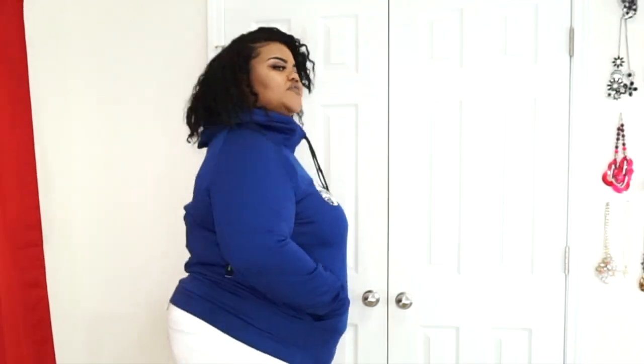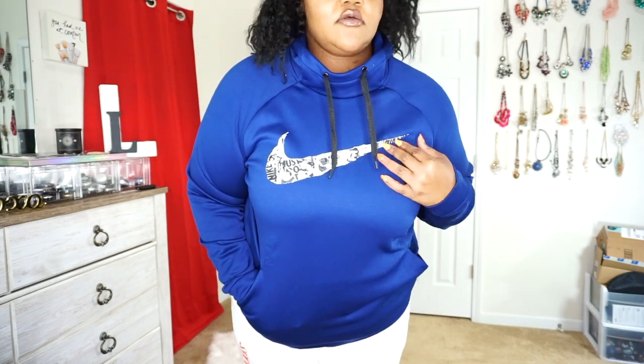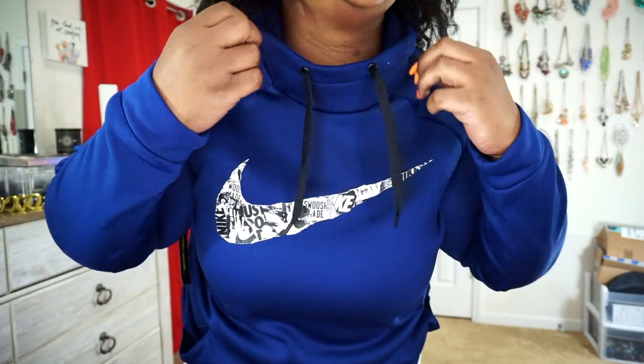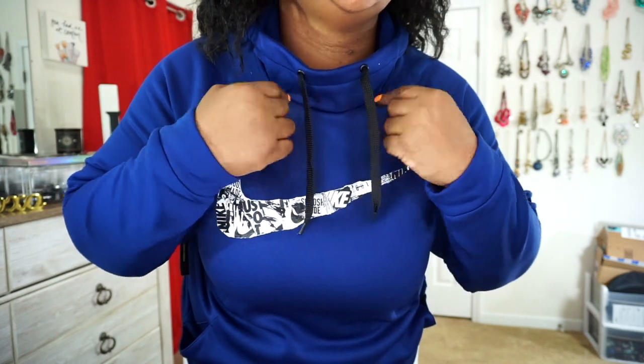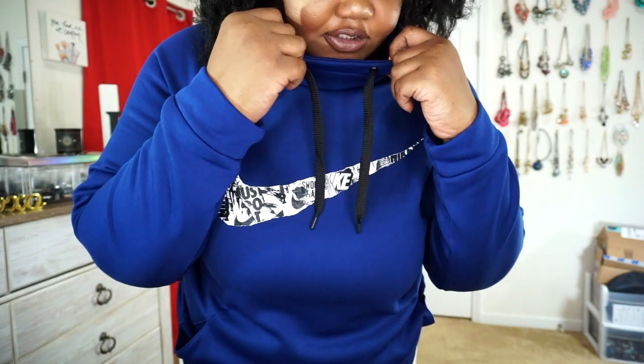This is thick, heavy thermal material. On the front it's just a camo checker pattern, and there's nothing particularly different on the back. Nothing additional on the arms — it's just your regular Nike City branding with all the Just Do It details. The collar on most hoodies stops here, but this one comes up another two inches and completely comes up around your neck. You can even tuck your chin into it if you're not wearing makeup. That's the fit for that one.